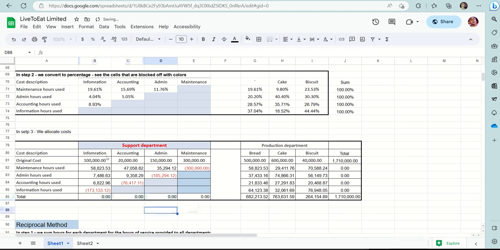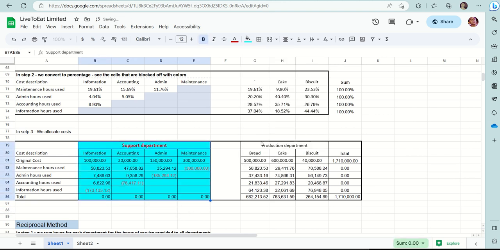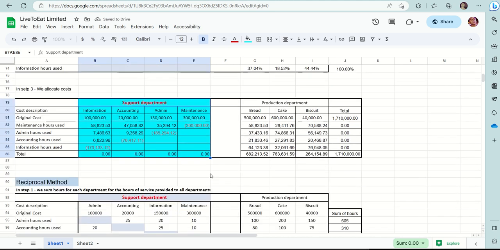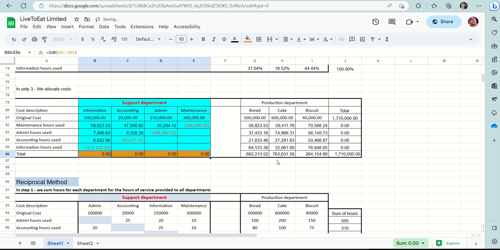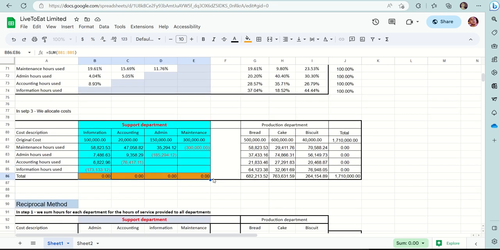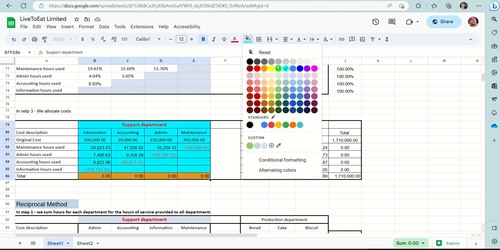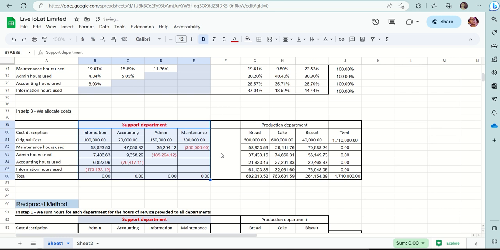So these highlighted on the screen, the support department is step 3. We zero out the cost right there in the very last row highlighted in orange. Our goal is to zero out this cost over there. That's our plan. Now we're going to reset these colors to natural.